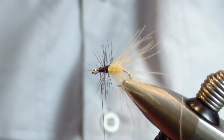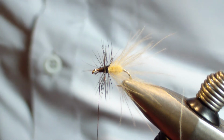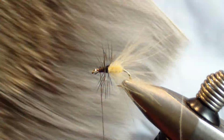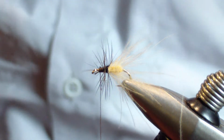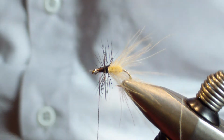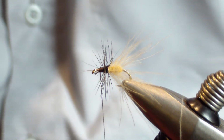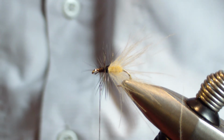The next material you're going to tie in is standard deer body hair, natural color body hair. We're not going to go with elk for this one. What I'm doing is I'm searching for the particular color that natural body hair gives me.